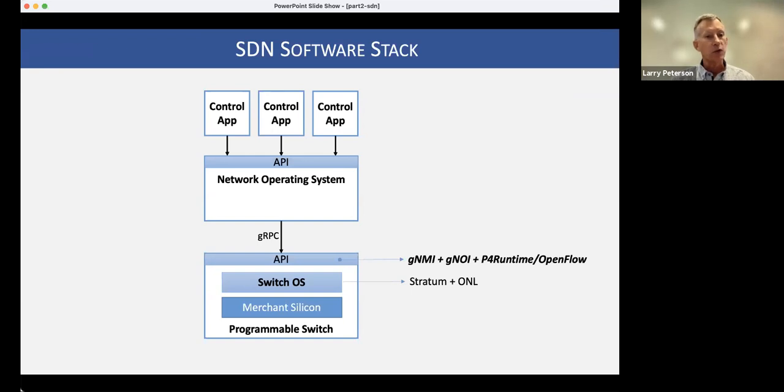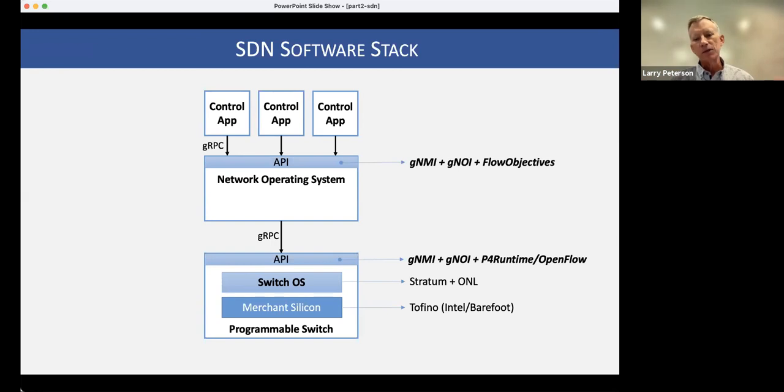And we're going to put an operating system there. ONL is Open Networking Linux, and Stratum is an API layer that's layered on top of ONL. And we're going to run this on real switching hardware. It's going to be the Barefoot-based Tofino switch. So we're taking you on a journey now, drilling down. This is real. You can go buy these parts and you can assemble these pieces together.